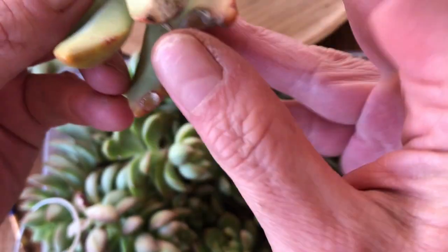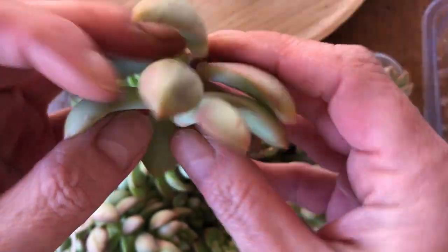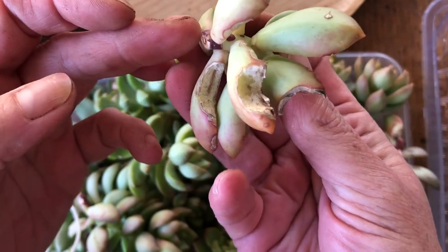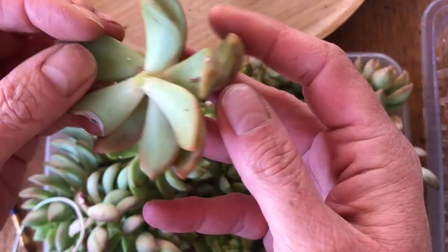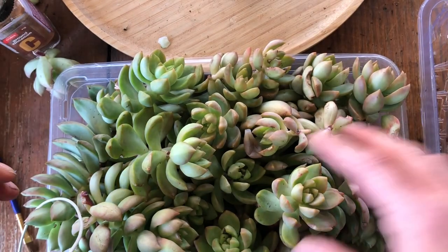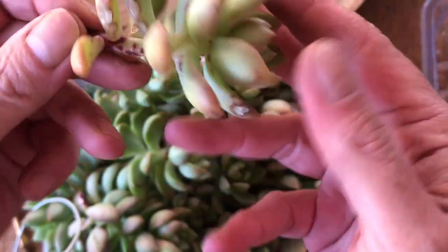So as I told you, there was some slug damage or some sort of insect damage on a lot of them, but I'm thinking something like this I will actually use as a cutting as well, because it will root up and something will probably grow on it. Or I'm sure there'll be a lot of leaves at the end of this process that I can use as single leaf props as well.